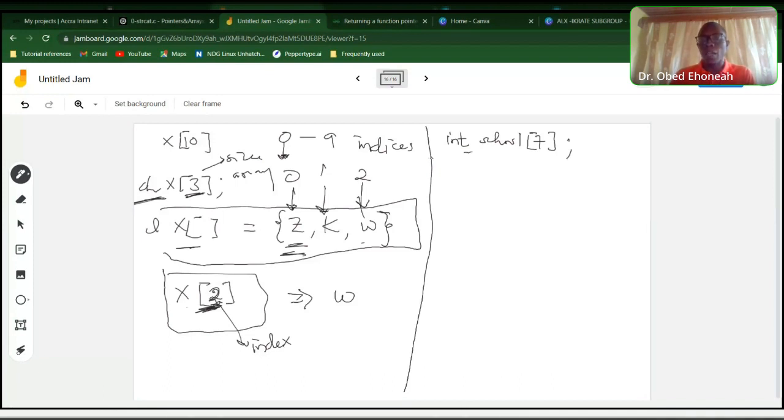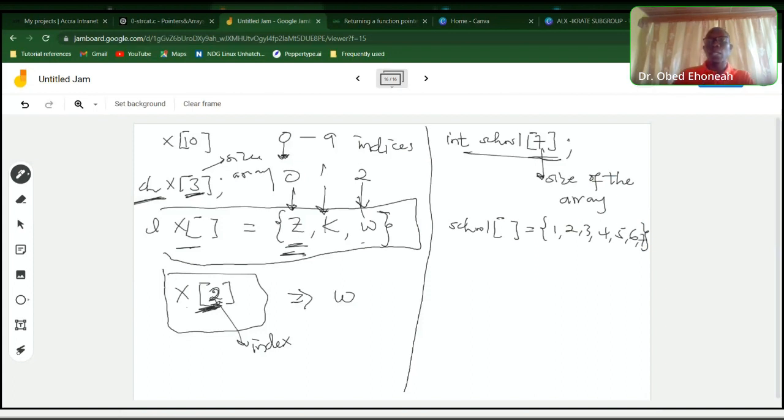This 7 represents the size of the array. But after initializing it, let's initialize this array. Say it is equal to 1, 2, 3, 4, 5, 6, 7. So let's say that is the array that we have created.